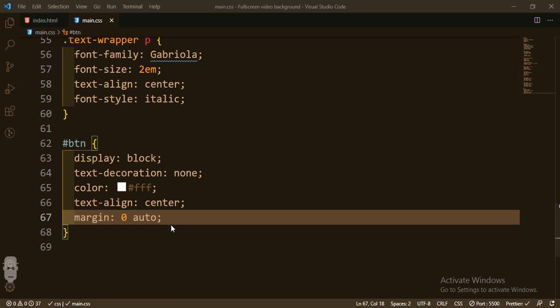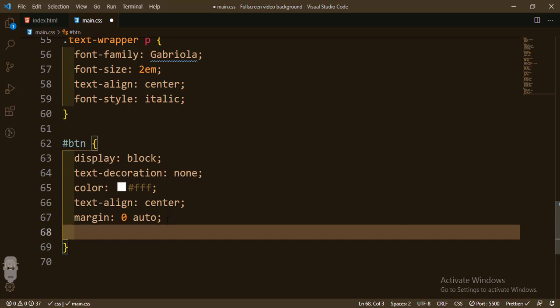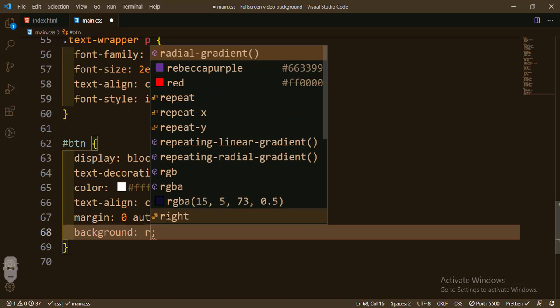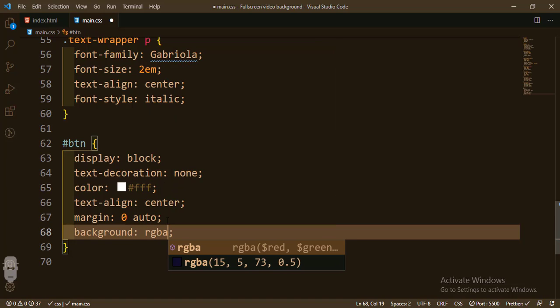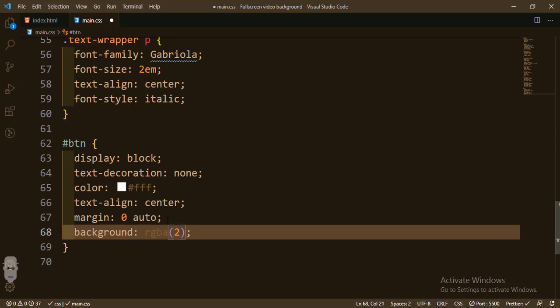So now I'm going to put padding. Before I even put padding, I think I should put a background color so you have an idea. Background rgba, I'm going to put something like 255, now 255 stands for white, and 0.3. If I save this now, if I come here, let's see what we have. Now we have something like this.